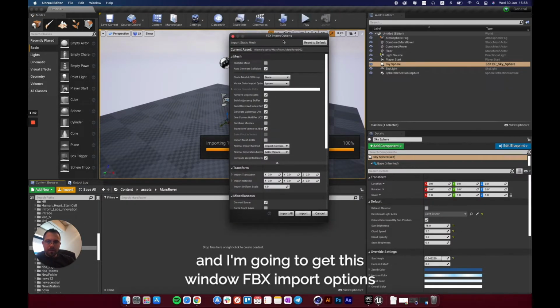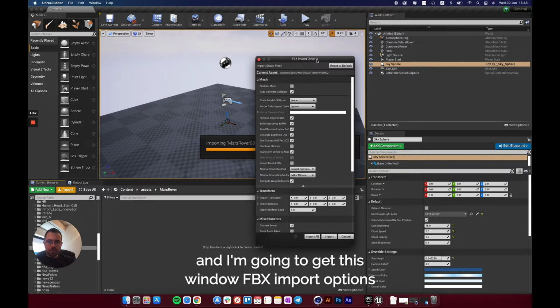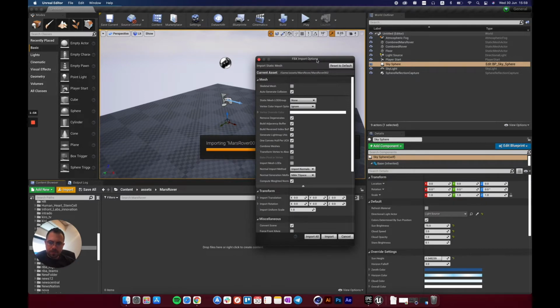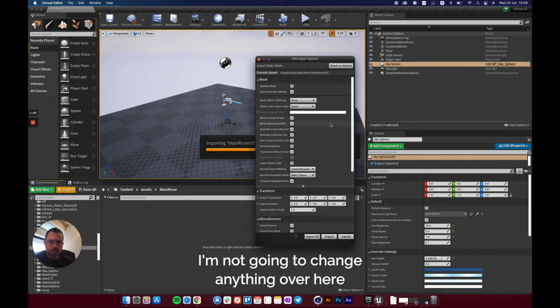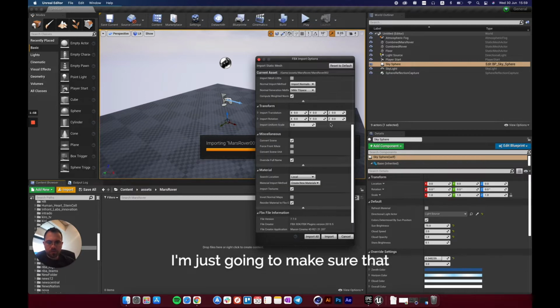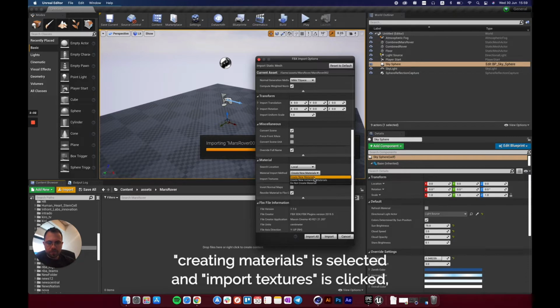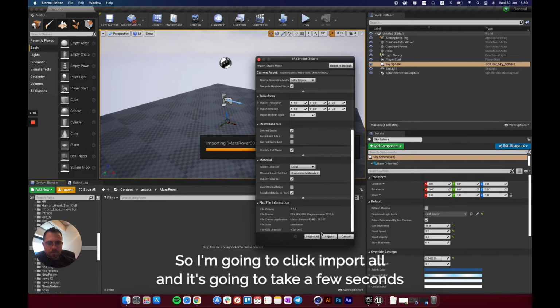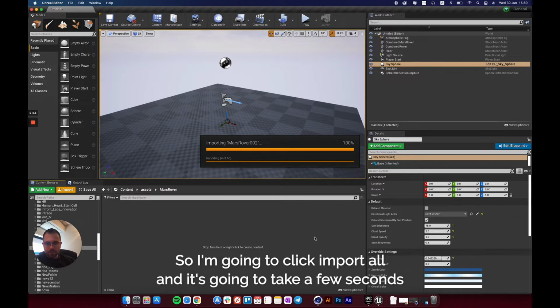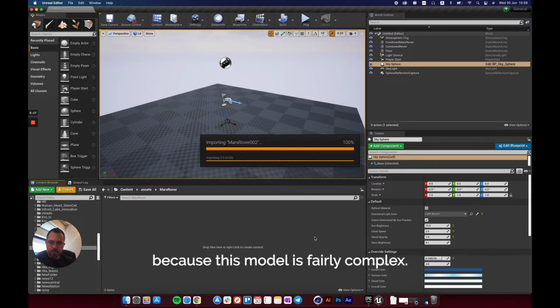And I'm going to get this window, FBX Import Options. And I'm not going to change anything over here. I'm just going to make sure that Create New Materials is selected and Import Textures is checked. So I'm going to click Import All, and it's going to take a few seconds because this model is fairly complex.